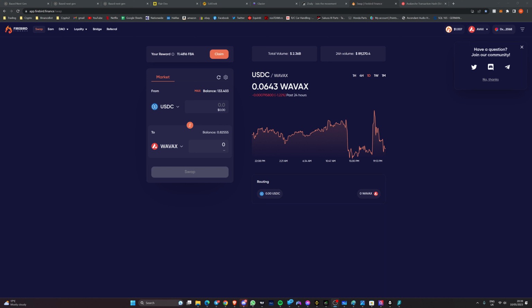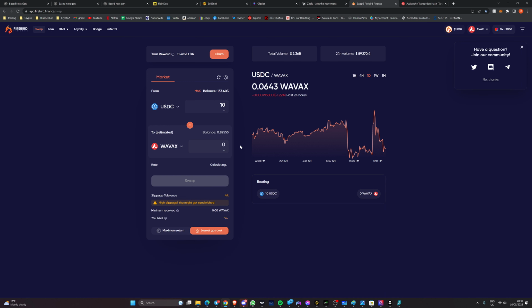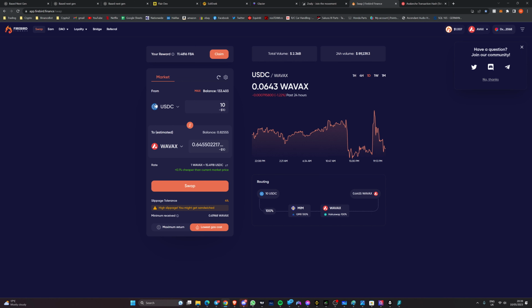So obviously to create an LP you're going to need a second asset to pair with. So if you're going to use wrapped Avalanche, then you will have to buy some wrapped Avalanche. The best place to do that is likely through Firebird, which will aggregate the transactions so that you'll get the best price. So if you were going to be buying $10 of wrapped Avalanche, you come in here, you can see that it routes it through GMX and then Haku Swap. You swap that in here.